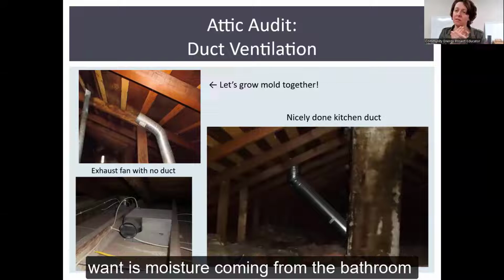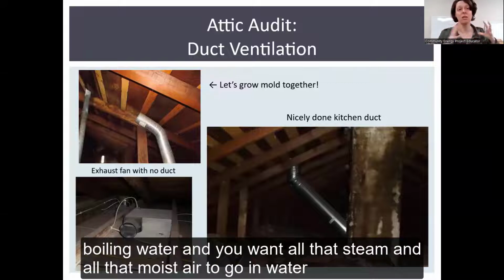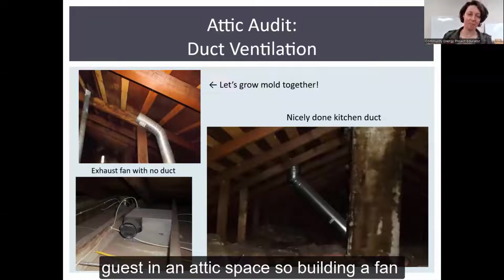What you want is moisture coming from the bathroom, if you have a running, steamy shower or you're boiling water, and you want all that steam and moist air to not go into your attic space at all, but through the roof deck and out of your house. Moisture is an unwelcome guest in an attic space.